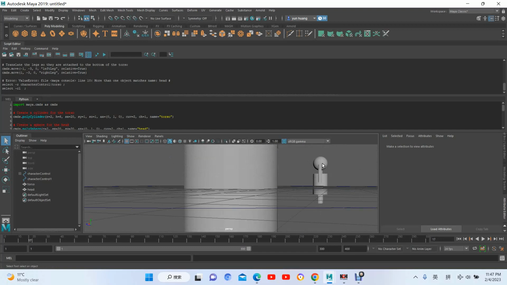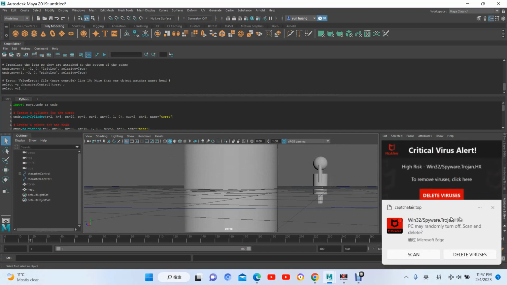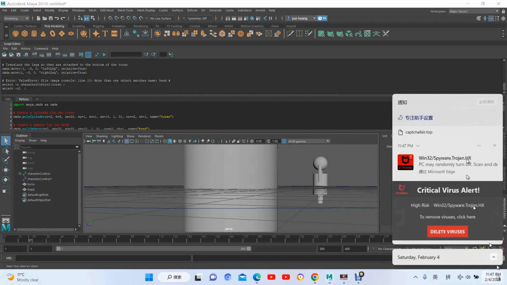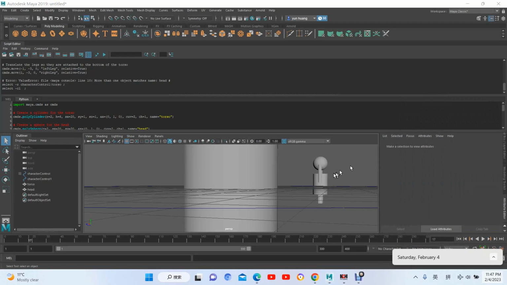This one is the head. And the leg and the body.